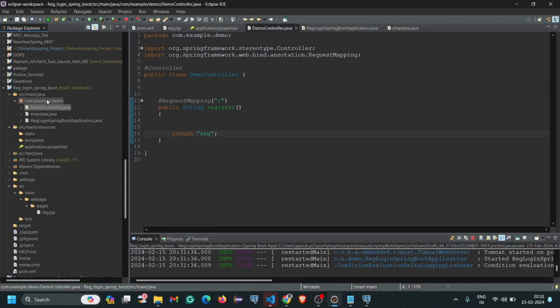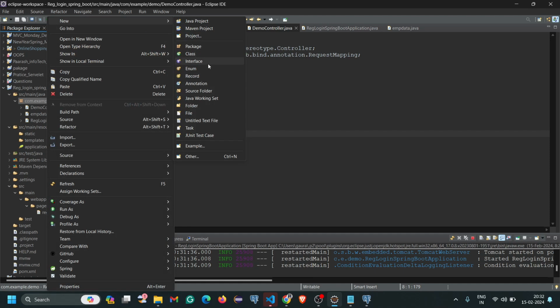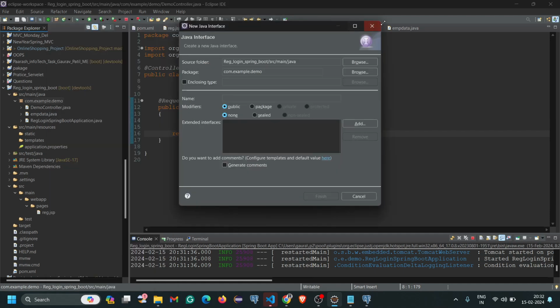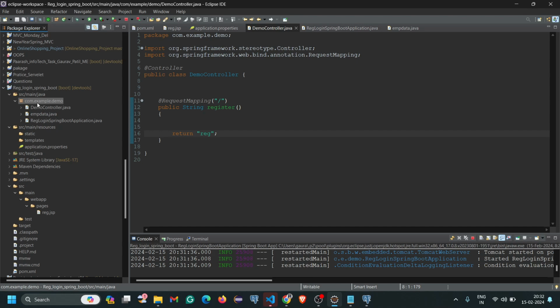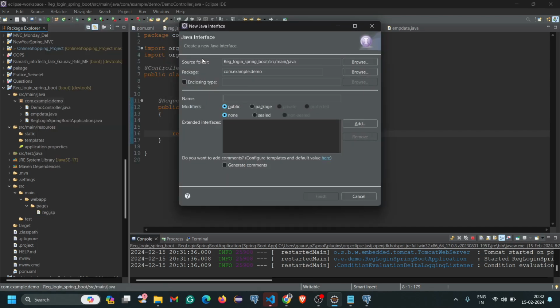Come to the example.demo package, then double click here, and here we have to create one service. For that we have to create one interface. New interface, and give it the name service emp.